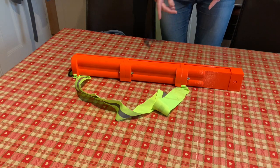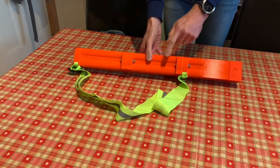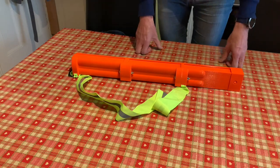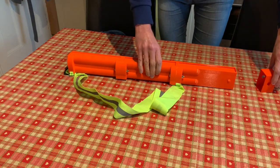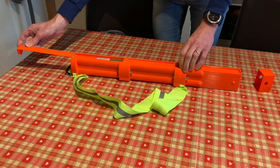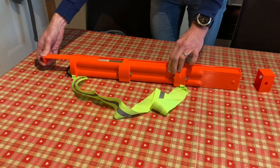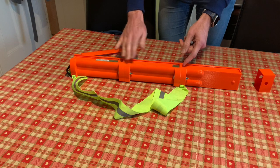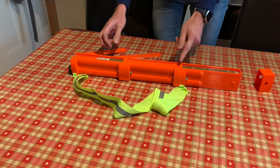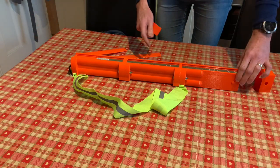The token dispenser consists of three modules: a front one, a middle one, and a back one, which are held together using four bolts. The lid is attached using a magnet embedded in the plastic, so when you push it like that you can see it snaps shut, and that holds the other lids in place.